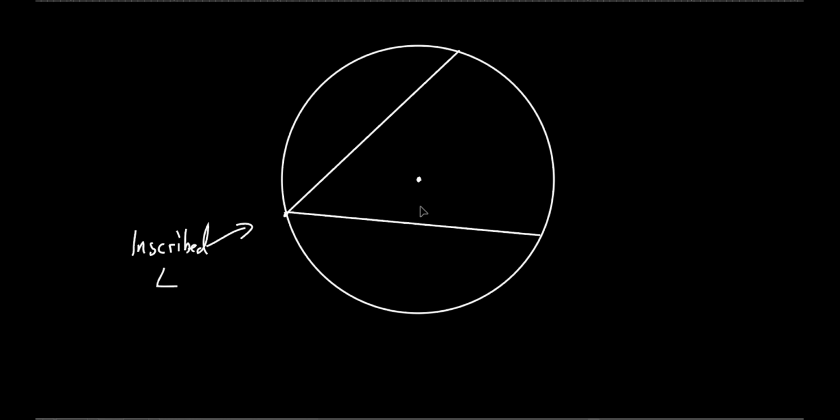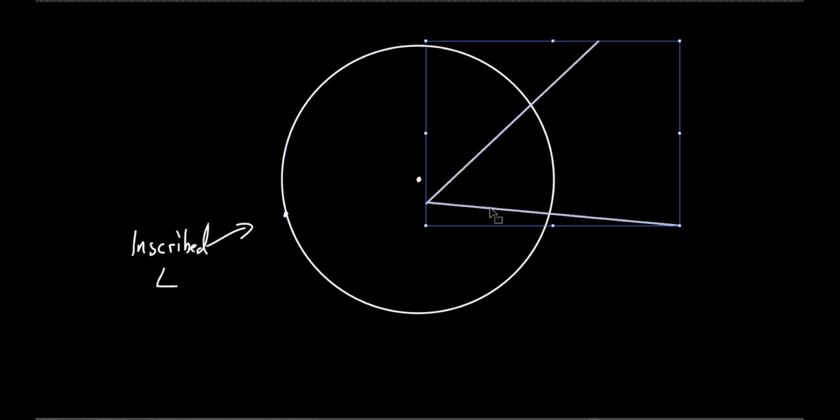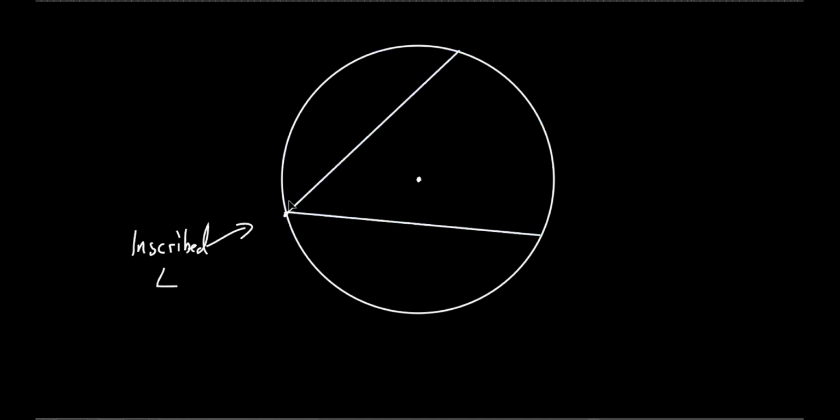So if I made an angle, let's just do this. What about that angle right there? Is that an inscribed angle? No. Is it a central angle? No, it's just some random angle inside of a circle, okay? But this is a specific type of angle, and it's called a what? An inscribed angle. Why? Because the vertex is on the circle. Everybody got that? When the vertex is on the circle, then it's an inscribed angle.